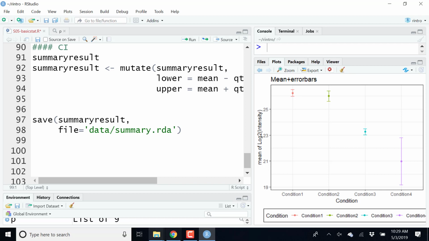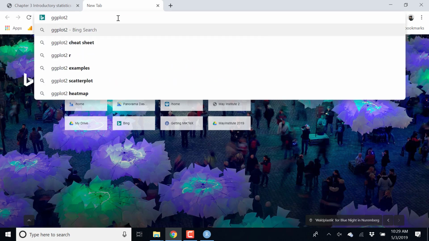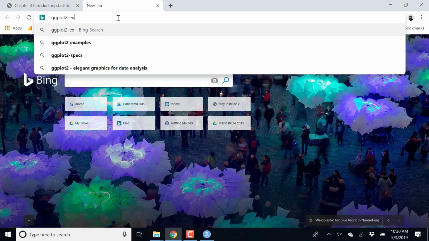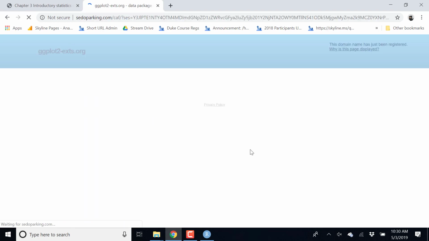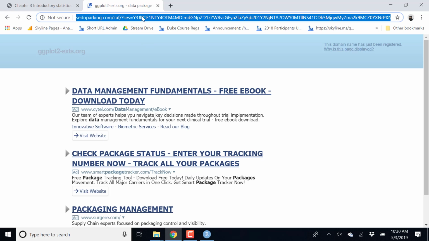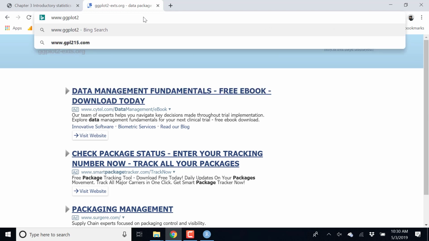Okay? So about ggplot2, I just want to show how you can extend ggplot2. Here we go.